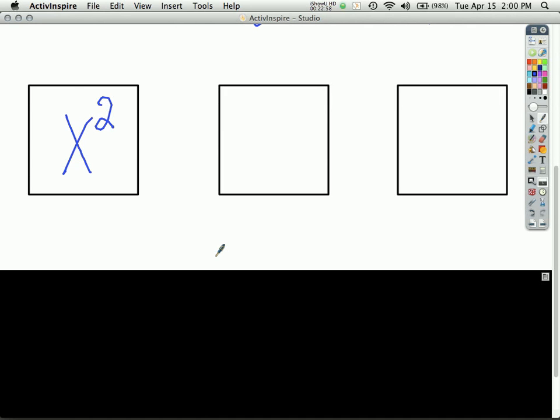Let's find out if x squared is a perfect square. If it's a perfect square, that means I can find something that it can multiply by itself to get the number or the expression inside. So what is there something that I can multiply by itself to get the x squared? Davis? X. Let's see if that works. X times x, does that equal x squared?